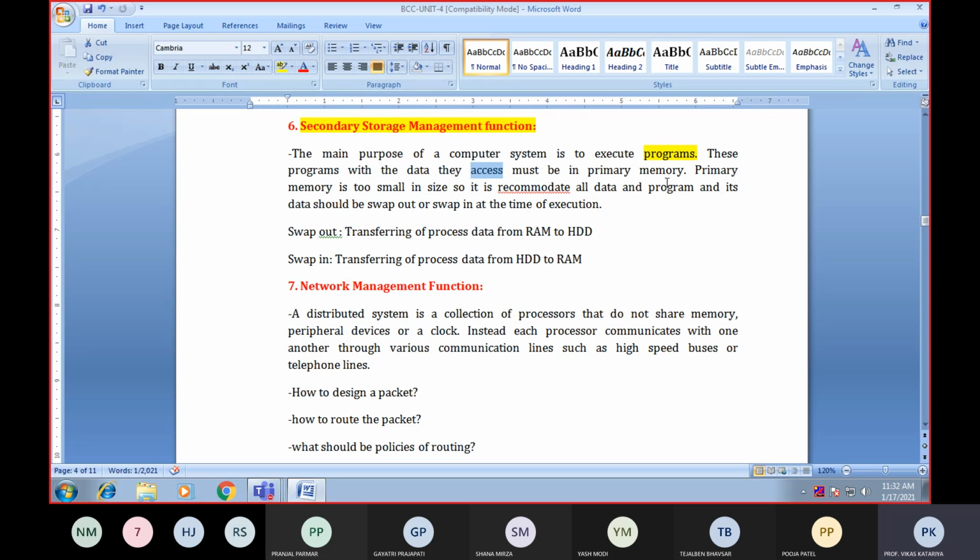So all programs residing in secondary memory are said to be passive entities. But we want to run this program whenever the user executes the commands.